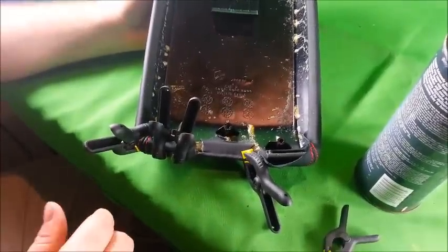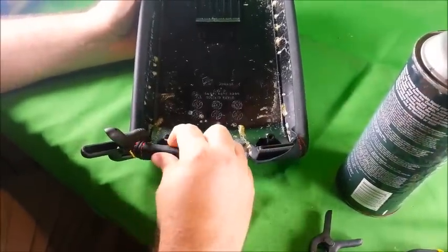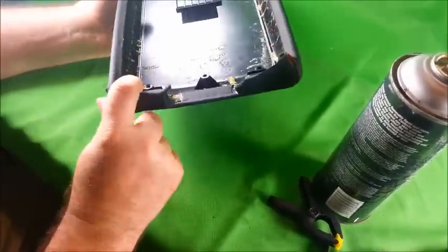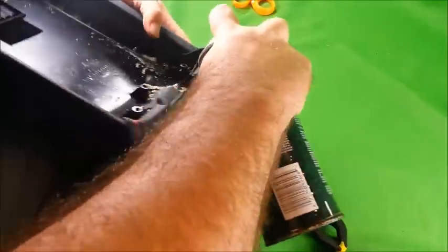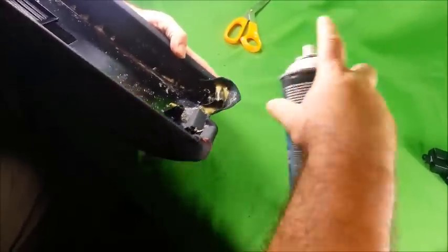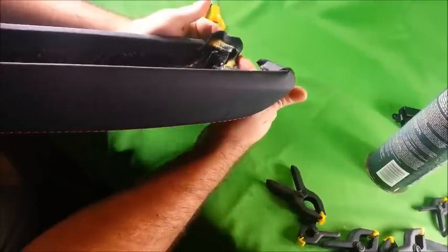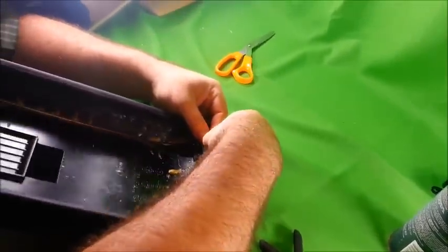Okay, so one side's dried for about 10 minutes. You want to remove all your clamps. Okay. And now you want to repeat the same process for the other side. Spray your 3M spray adhesive into the corner. And then go ahead and fold the leather over and clamp it down. Wait for it to dry about 10 minutes.